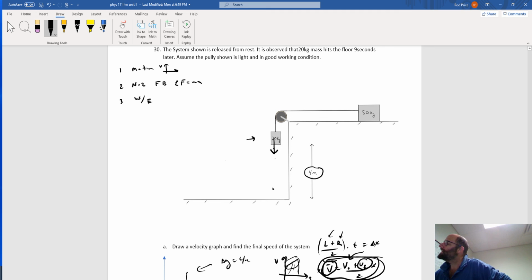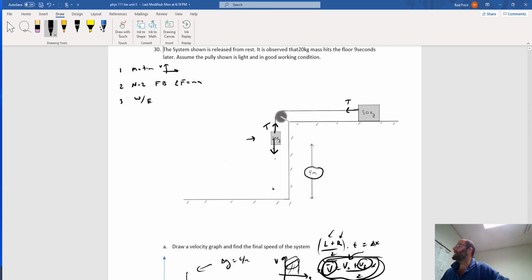The tension is an internal force and doesn't really need to be worried about. Even if you tried to do a work term for the tension up on this object, as the object moves down, the tension is doing negative work. That same tension acts here on this object, and as that thing moves to the left, the tension does positive work. Even if you try to include it, you're going to end up with a net work of 0.